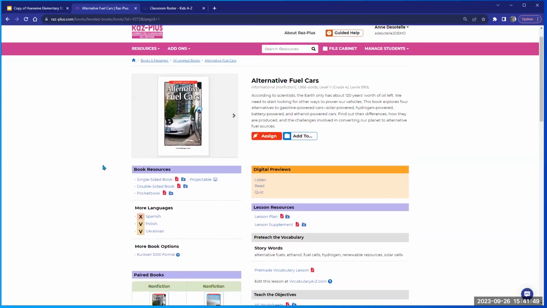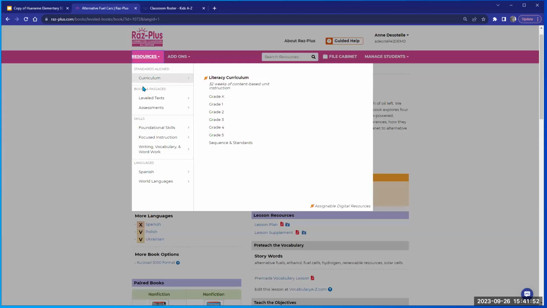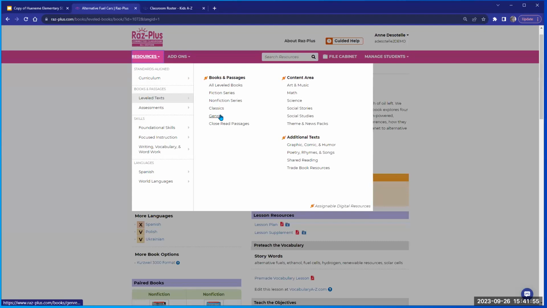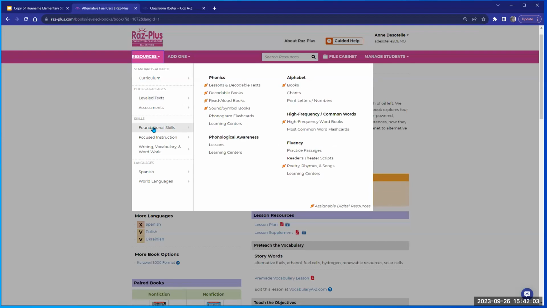So that's just kind of it in a nutshell in terms of what you can see in this leveled text area, all of these different resources that you have that you might want to take a look at. Before I have you go, I'm just going to point out, you may be more interested in foundational skills. The lessons in decodable text are kindergarten through 4th grade. But 5th grade, if you're a 5th grade teacher, you can certainly look at those and use them as well. Like I said, you have access to everything. And then I want to point out that there are learning centers for a lot of the different areas that you're seeing here.